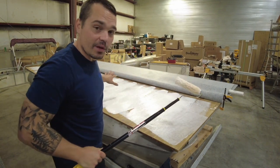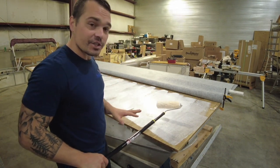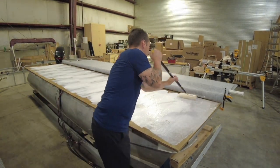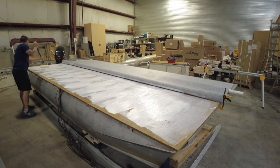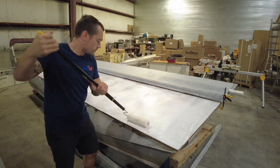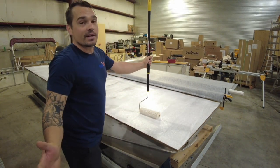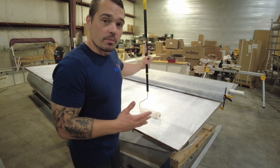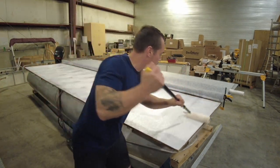I've started by spreading it throughout the whole surface. Now I'm going to work into the vinyl at the roll or at the fold, then I'll work my edge, go over it one more time just to freshen everything up, and then we'll be ready to roll the vinyl back out. I've rolled it to the fold of my vinyl, worked the edges, and I'm going to go one more pass quickly just to uniform everything, take out any extra clumps and excess glue piles. Then I'll roll the vinyl out.